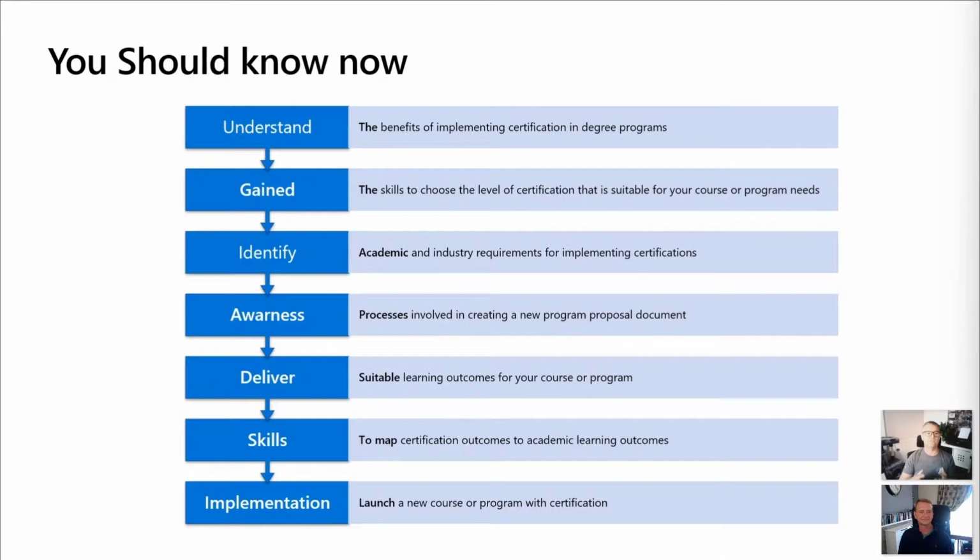You should have awareness of the processes involved in creating new programs and proposal documents. You should be able to deliver suitable learning outcomes for your course program. And you should have the skills to map certification outcomes to academic learning outcomes. And then hopefully you'll be able to implement, launch a new course program with full certifications.